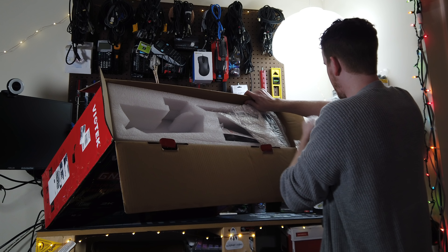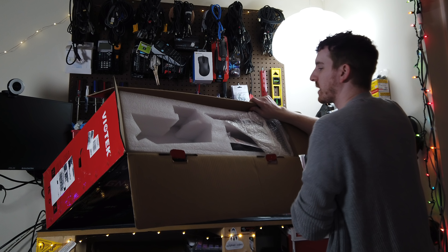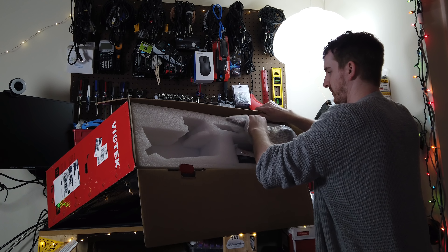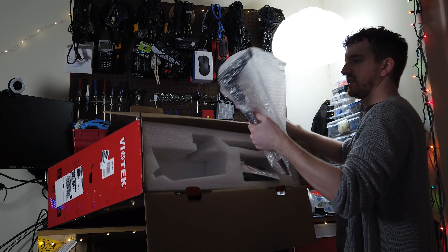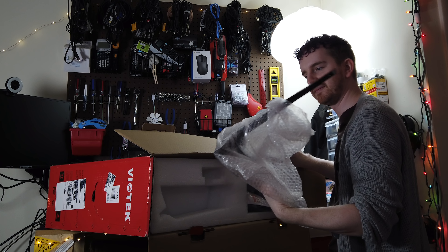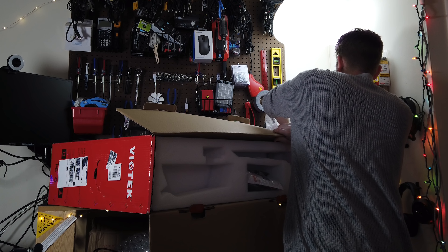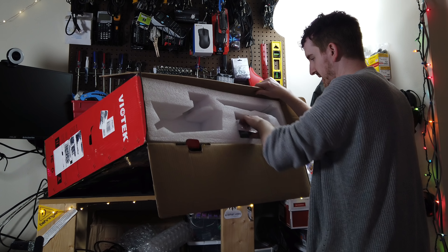At the top of the box we have parts for the stand. They have what they're calling a rage-proof stand, which is supposed to mean that you can get angry and slam away to your heart's content and it won't have a problem. It's basically a giant V shape. I thought it was a kind of funny gimmick name.